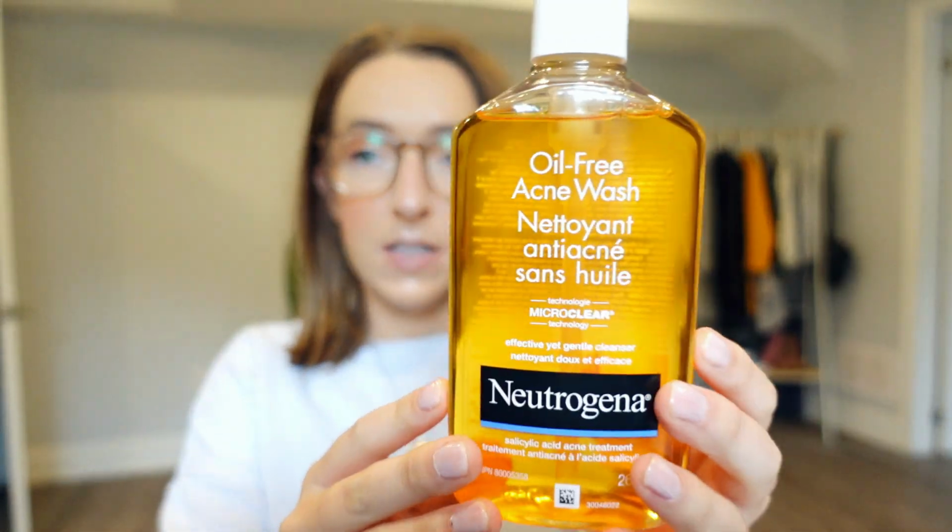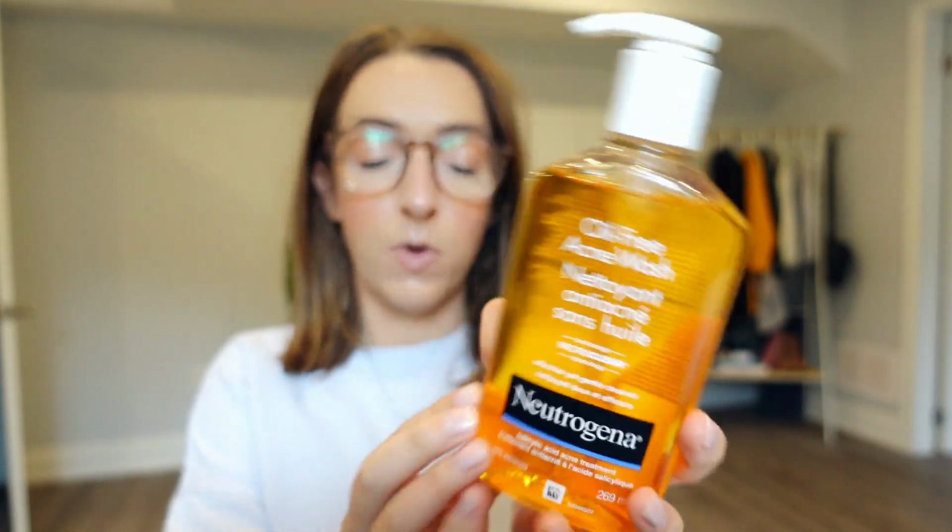So I needed to buy a face wash, and I set a budget for that of no more than $15, and I was willing to spend the $15, but it would depend on the size. So I ended up buying this one. It's the Neutrogena oil-free acne wash. This one is 269 mils. All of the cleansers that were in the budget all had pumps, every single one of them. So it wasn't really a matter of pump or no pump. I probably would have spent a little bit of money to get one without a pump, but that just wasn't in the budget. So this is the one I got.